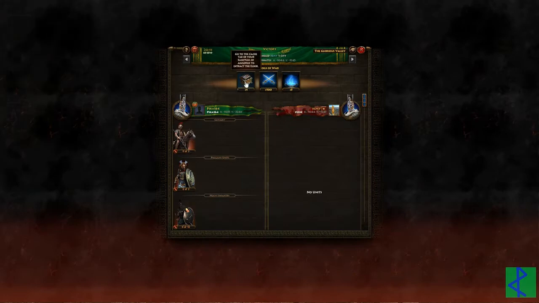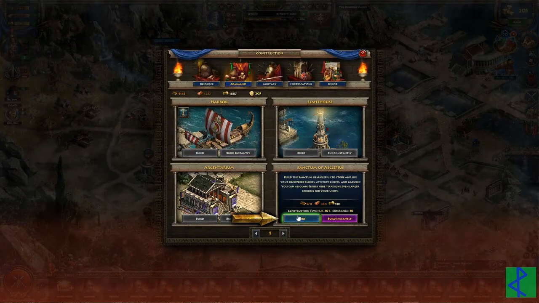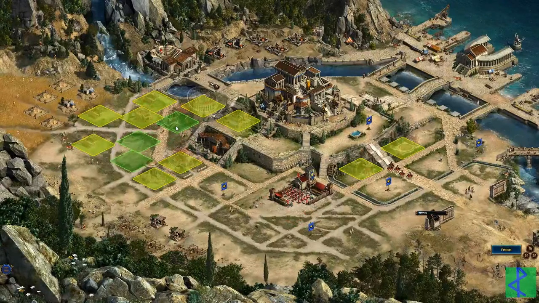What is this? What is actually this? All right, what is Sanctum of what? Build the Sanctum of Asclepius to store and use your recovered elixirs. Mysterious blah blah blah. All right, let's do it. Let's do this thing. Yeah, let's put it over here.